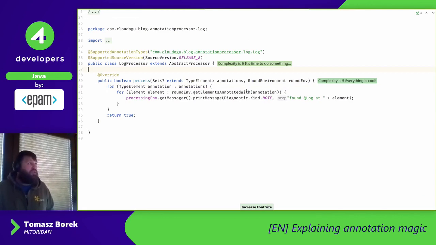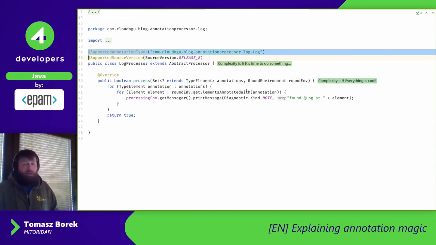So what you're seeing here is a very, very simple abstract processor. The source for that is a very excellent blog, which has a 3-part detailed dive into the creation of annotation processors. I totally recommend you set aside 3 hours for each and every part. First thing first, which annotations you are working on.